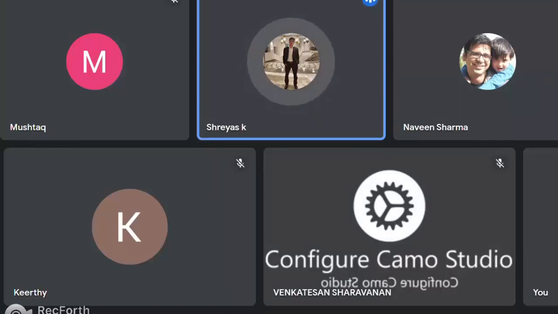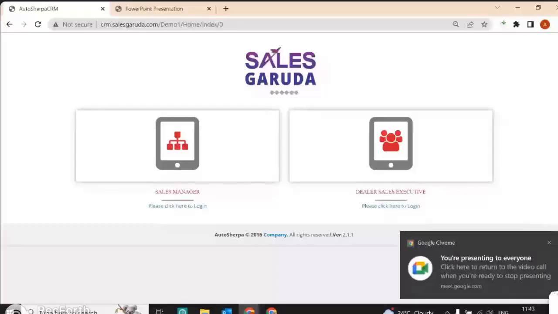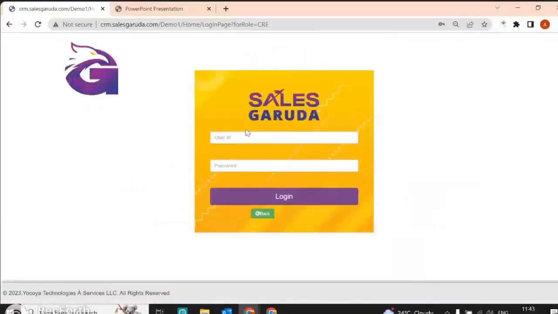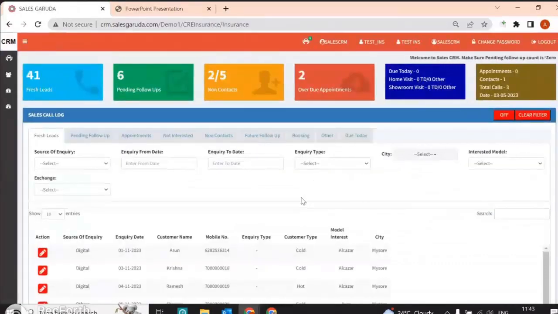So all that I'll do is that now you all have seen the application from the mobile phone. Since Arpita ma'am has asked a question, now I'll show you the same application in the desktop version. Now this is a telecaller who will be doing the call for sales. So let's say I want to open the customer profile. I'll click on this test underscore INS. And this is how the system looks in the desktop.